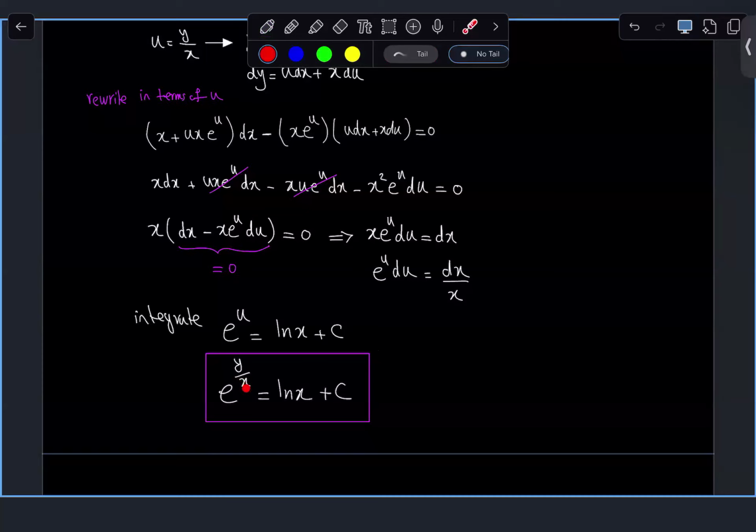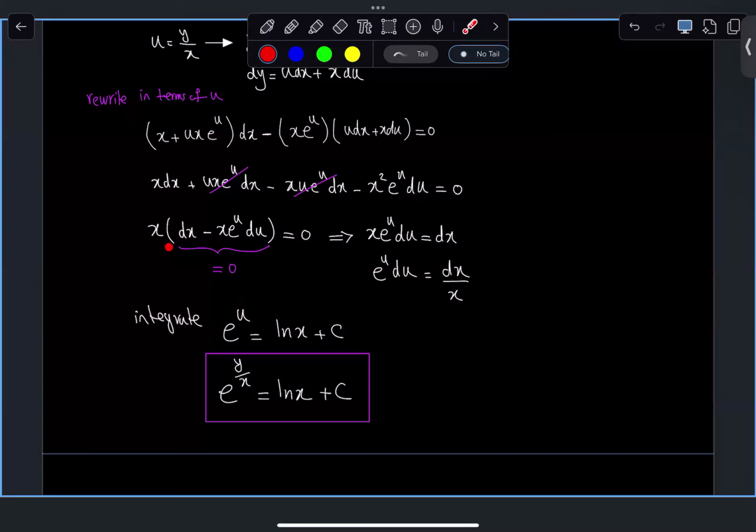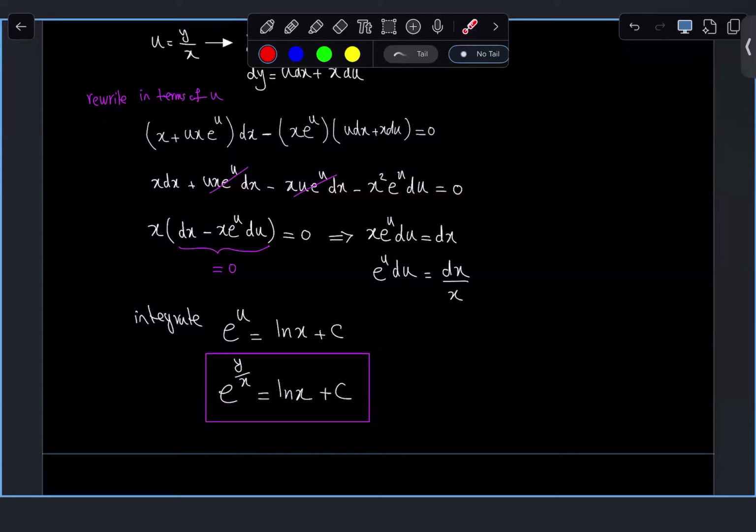This x, you mean? Or this one? Yeah, so x equals 0, that's not what we're interested in. That's just saying the solution is at just one point. But x is a variable, right? You want to find this for all x. So this is really my differential equation. Whenever you have y times something is 0, x times something is 0, that's not the solution you want. You want the other bigger term to be 0.